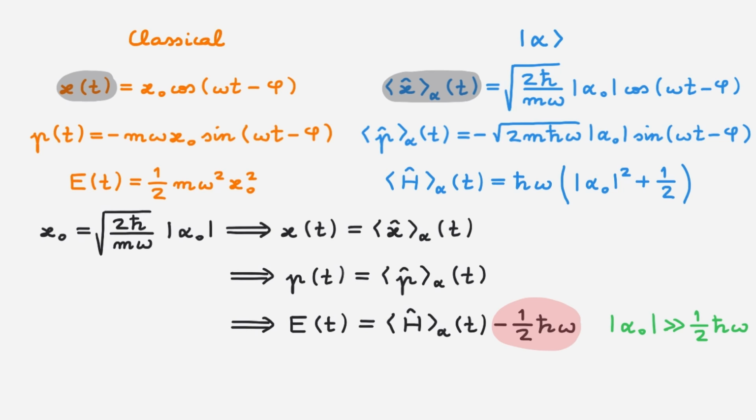Putting all of this together, the coherent states of a quantum harmonic oscillator are the quantum states that most closely follow the motion of a classical particle in a harmonic oscillator. And this is a reason why coherent states are also called quasi-classical states. Coherent states, also called quasi-classical states, are what we need to make a quantum harmonic oscillator actually oscillate. To see this more explicitly, you should check out our video on the wave functions of the coherent states.